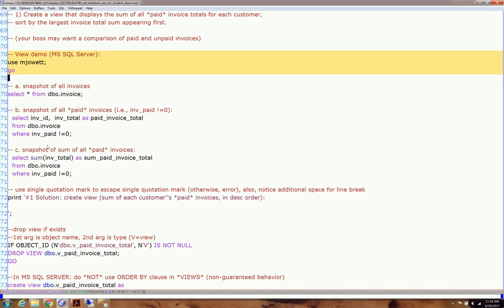Everything above it will be processed in a batch execute command. Everything above the go statement. And what that provides is that you could have multiple go commands, and if you put everything all in one in the SQL editor, and some of the statements don't work, then none of the statements will work.